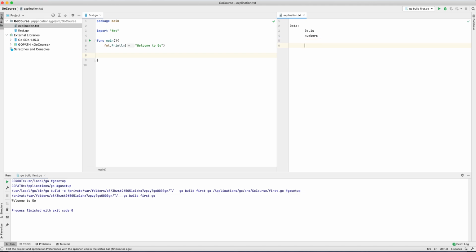So what data types does Go have for numbers? Go has, first, integers. Second, floats. Third, runes. And we have complex numbers.